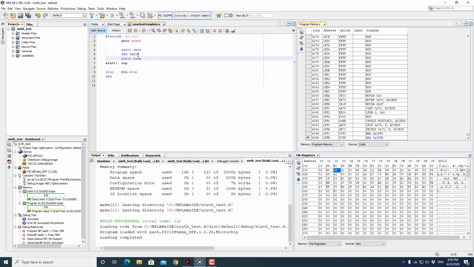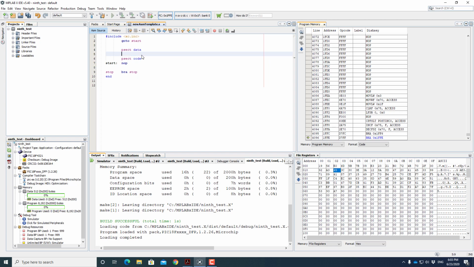Generally speaking, nowadays you do not use the org. This is old, and if you actually look at the data sheets, they tell you that you're not going to have to specify exactly what location in memory you need to write into. The reason is that if you move to a different PIC, a different family, these definitions are already included in the XC, and it will know exactly where the data should be. You don't have to figure out that it's location 200 or whatnot. So we're going to write these data.